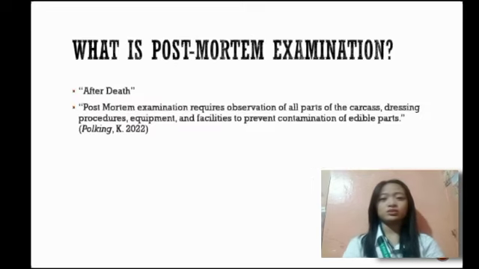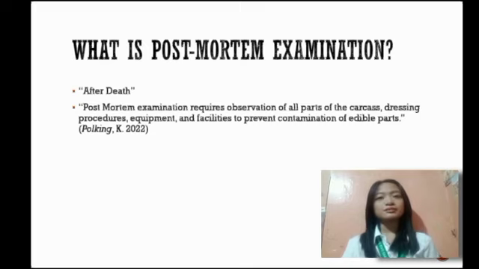So first let us define what is post-mortem examination. The term post-mortem came from a Greek language that means after death. So basically, post-mortem examination means the inspection of the slaughtered animals, after they have been slaughtered. According to Catherine Paul King, post-mortem examination requires observation of all parts of the carcass, dressing procedures, equipment, and facilities to prevent contamination of edible parts.